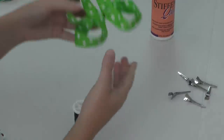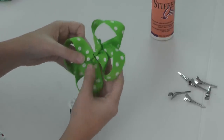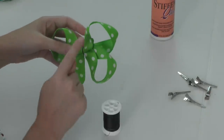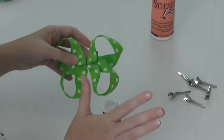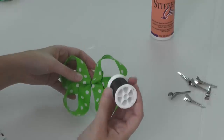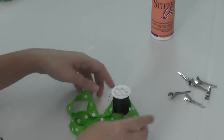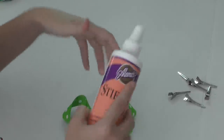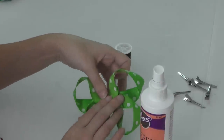Okay, you have your bow all made. This seems like a pretty decent bow — could be better. Now if you have a loop that is not forming a loop, or it's straightened itself out for some strange reason, take your empty thread spool and put it right there inside your loop, just like that. Take your stiffener, spray it, allow it to dry, and guess what — it's going to be a loop again.